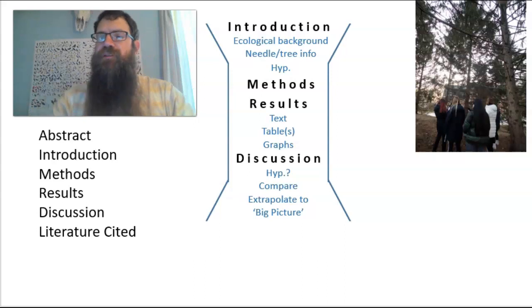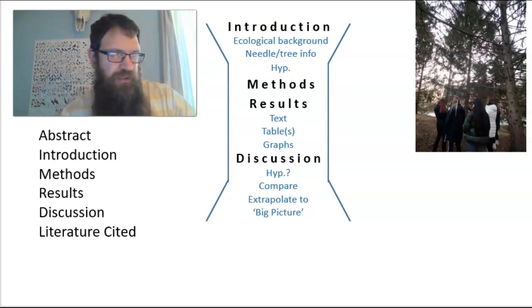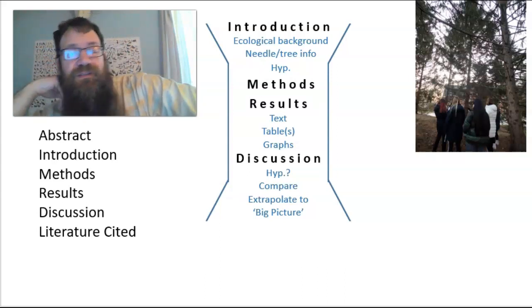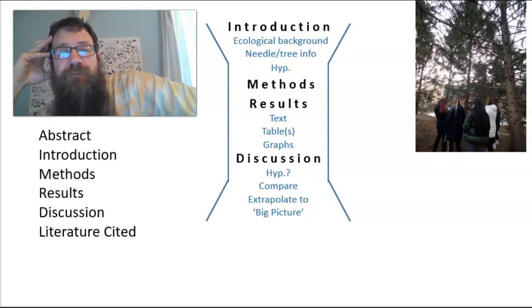So the way that we'll do this is there's going to be a first draft. Hopefully that first draft will be relatively complete. It'll have all the parts and be a good first attempt. And then you'll get feedback and suggestions from me, but then also especially from your other classmates, where you'll provide that peer feedback just like happens in actual scientific publishing. And then you'll make changes and submit a final draft.